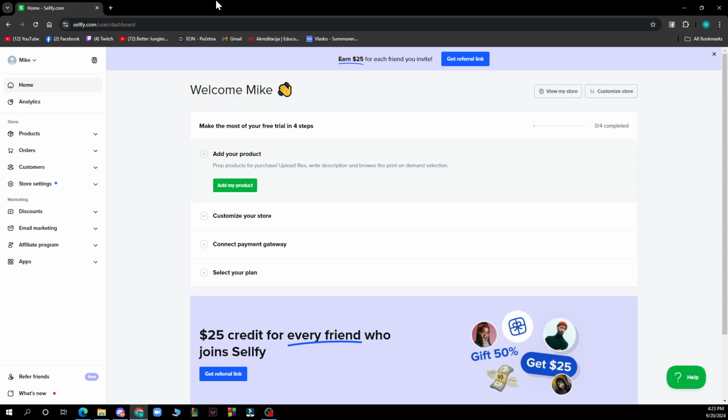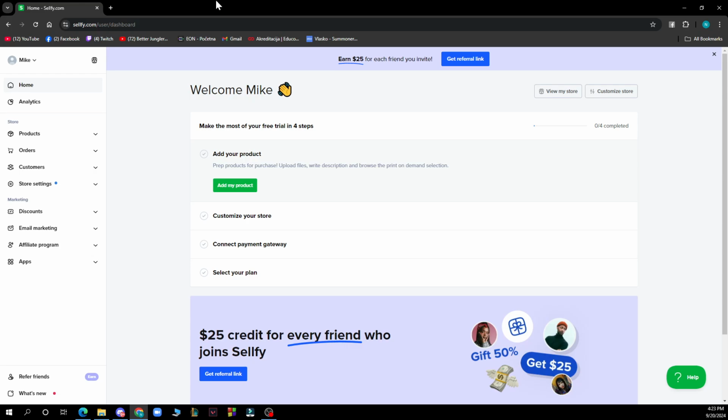So adding a media preview to your product on Sellfy is a great way to showcase your product visually. Here's how you can do it. Create your media preview. Upload your video or audio preview to a supported platform like YouTube, Vimeo, or SoundCloud. Copy the media link, open the media on the platform and copy the link from the address bar. Then add the media preview to Sellfy.